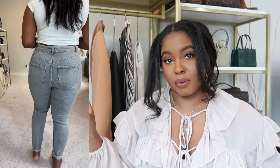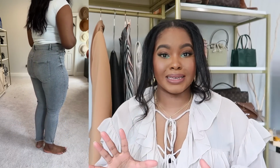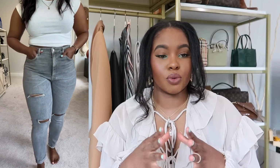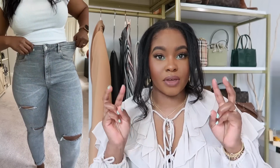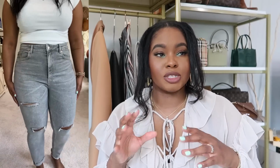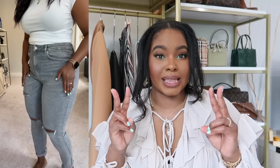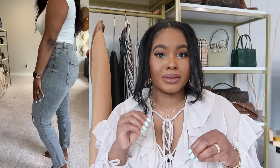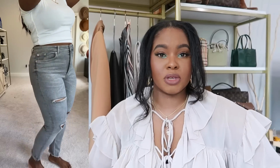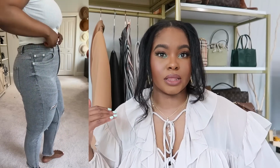Okay, next up are jeans, with a caveat. So I'll pull up, I have a pair of gray ones here. Back when I was a size 8, I was never able to wear a size 8 in Zara jeans. Why? Because they really don't have a curvy line, and most of their jeans, especially the mom jeans, didn't have any elastane in them. So even though I was an 8, I was having to get a 10 and sometimes even a 12 just to be able to fit my thighs in them and then take the waist in.